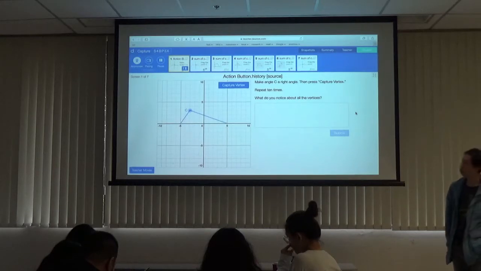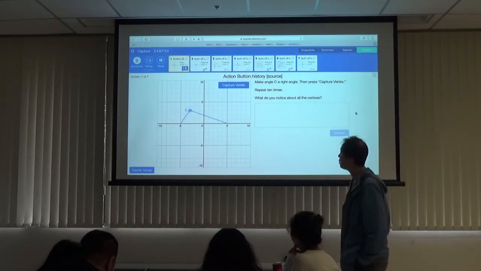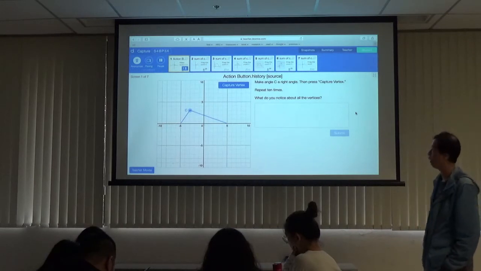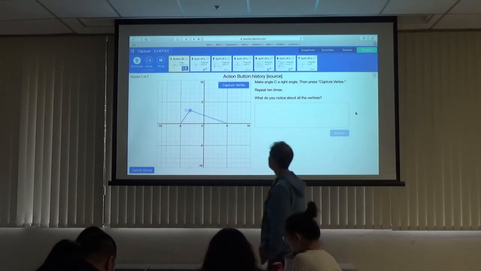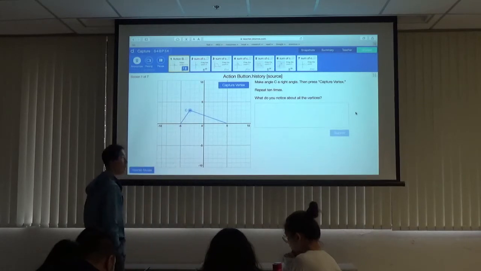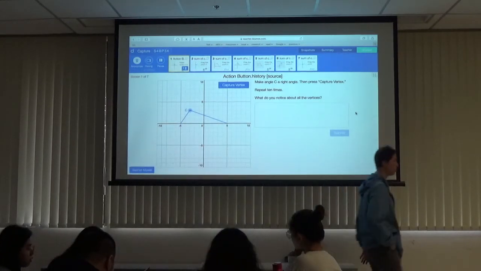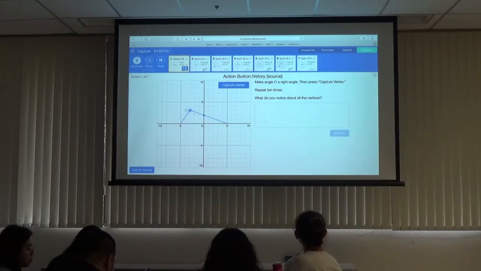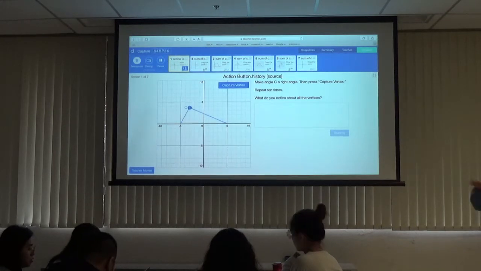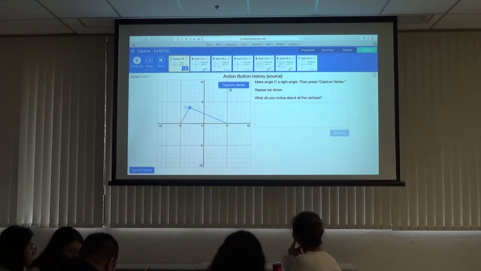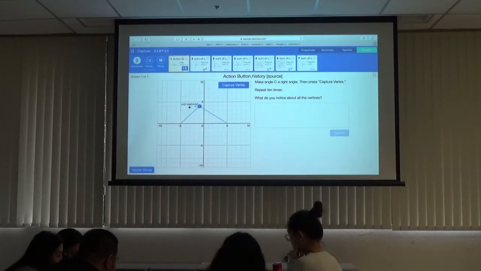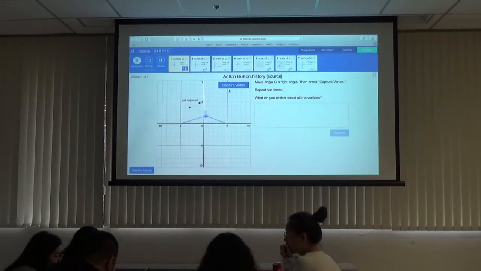So you can see this page, right? You know how to use it? I ask you to try to make a right angle with the point C, and then capture the point. That means leave the point on the screen. So once you think you have made the right angle, just do it briefly. Don't spend too much time. And once you make it here, then you capture it. You see that? Actually, you click the ones and then you capture this one. Do you know how it works?